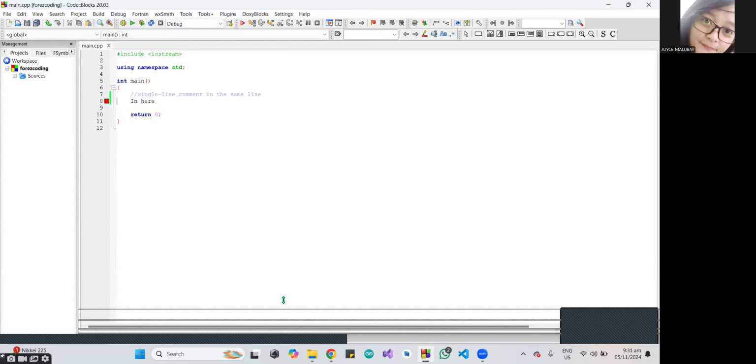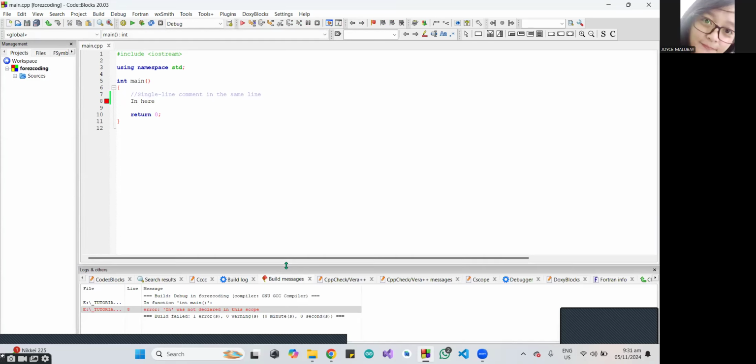If you want to see the error, you can drag up this bar, and it will show an error like it was not declared in the scope, meaning C++ doesn't know what this is for. So again, if you are writing a single line comment, make sure you write it in the same line, not before the forward slash up here or down here.